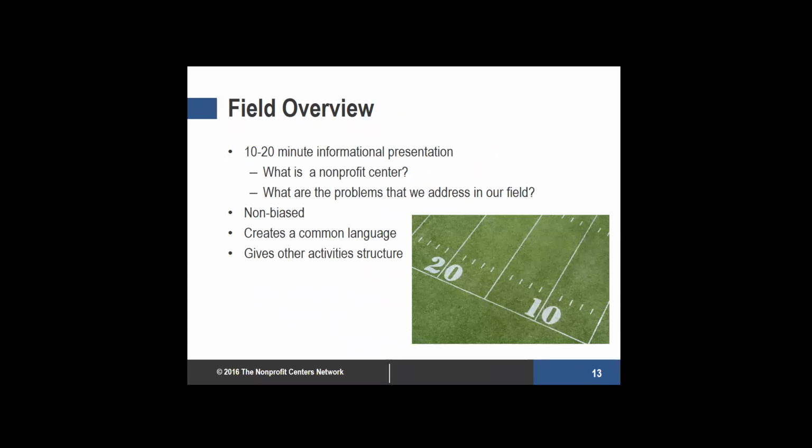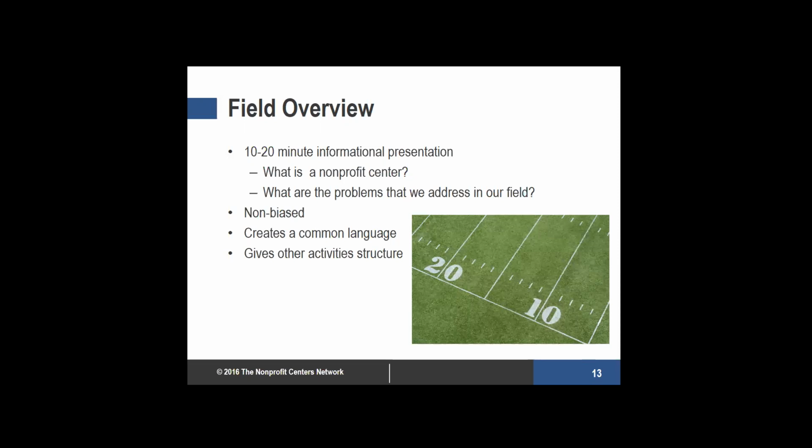From there, once people start talking, I like to bring the focus back to a field overview. For us at the Nonprofit Centers Network, it's usually a presentation about what is possible when nonprofits share space. For most practitioners in this space, their center is the only one for miles around. So by sharing this context and sharing some of the higher performers in the communities in our larger network and some of the other options, it helps people imagine what is possible when they're living together and sharing resources with one another.